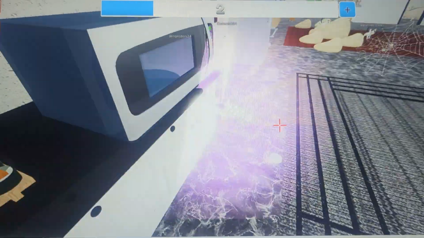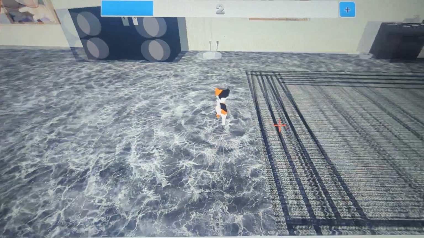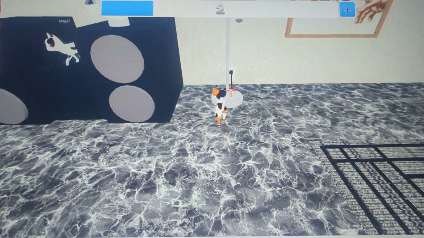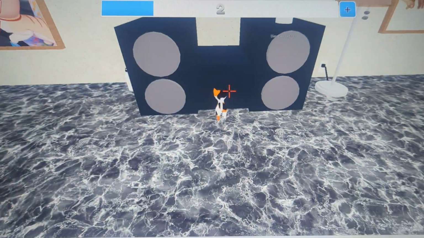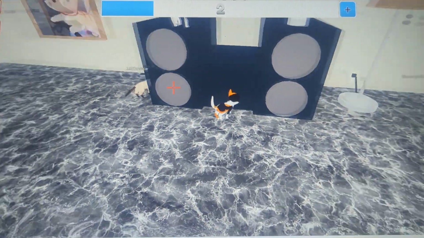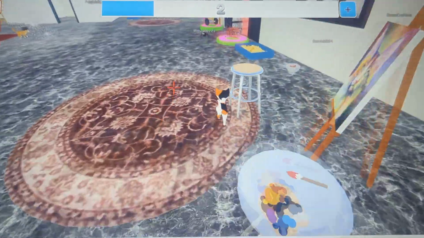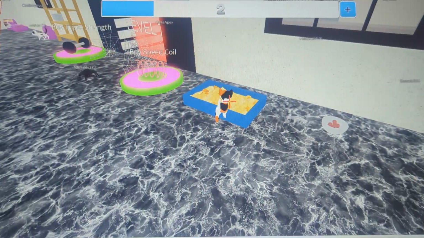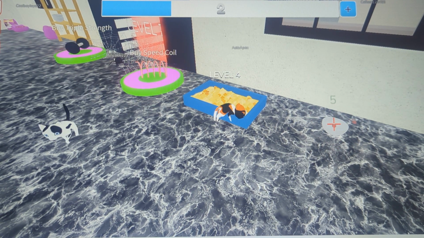Okay, so now let's see what else we got here. Lamp? Nope, level 3 needed. Stereo? Level 7 needed. I'm nowhere near that. I didn't know you needed different levels. What's this? This looks like the litter box. Level 4 needed. Oh, here we go.